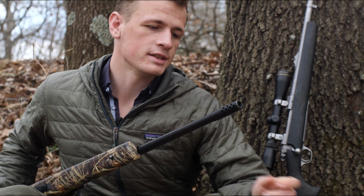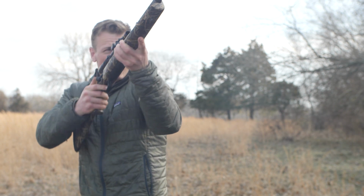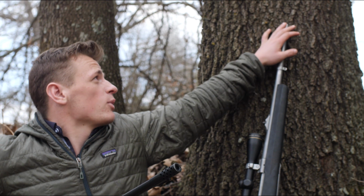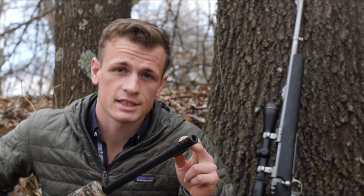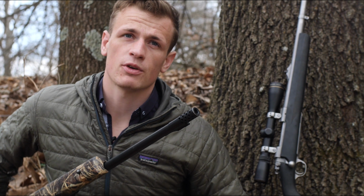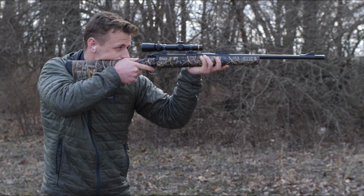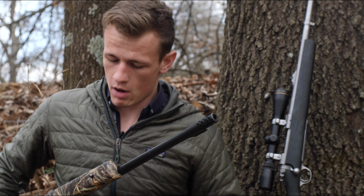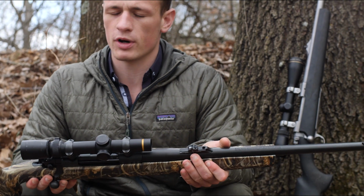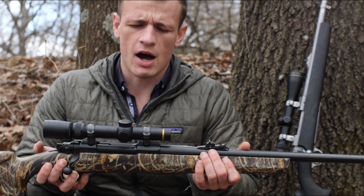One thing to note is that they do come with a muzzle brake. The Alaskan or Ruger model comes with a muzzle brake. This one I don't have one on it just because I like the way it shoots without it. This one has it on it. It makes a difference on recoil. I like it with it, but also it's really loud, so you gotta weigh the loud versus recoil benefit. But overall, I would recommend this gun. It's at a pretty good price point of about $1,200 and some dollars, so not too bad, especially for a factory gun.